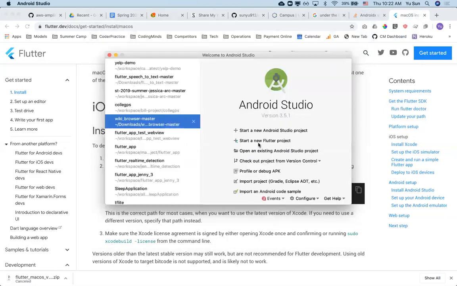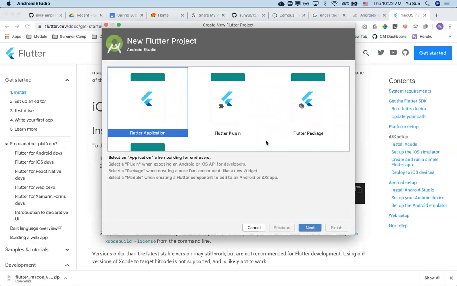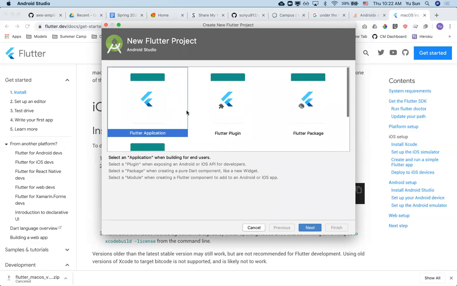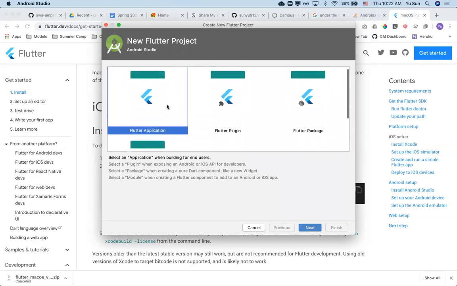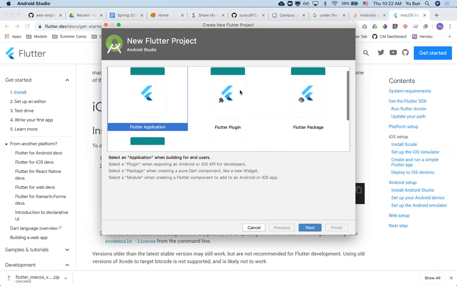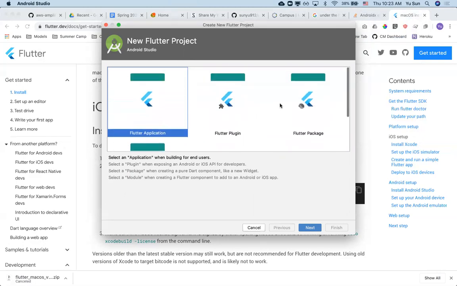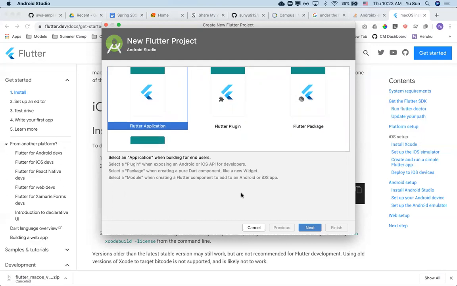Once you have that, you can start a new Flutter project. So let's go ahead and start a new Flutter project. That's where I'm going to start. Hopefully we can fix this issue. You can then create a template application. You can choose an application, that's pretty much what you need to choose. You can do a plugin, to add a developer. You can do a module, probably something where you integrate other apps and then package. I don't know exactly what it means. Just do the application, that's what you need.